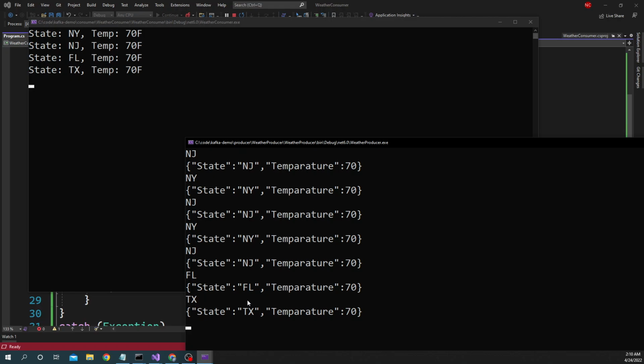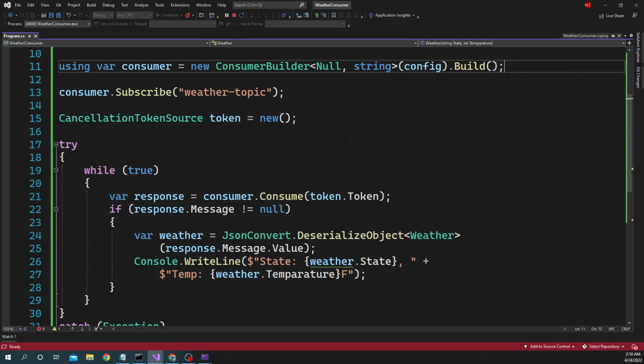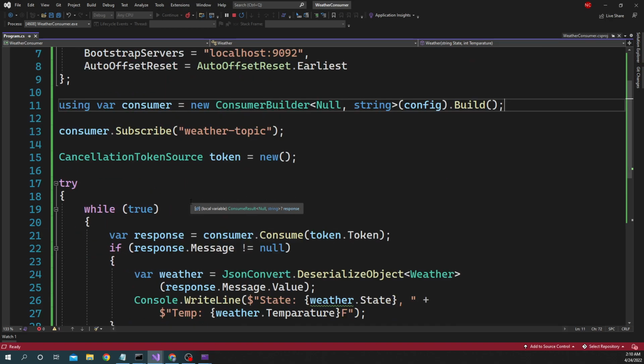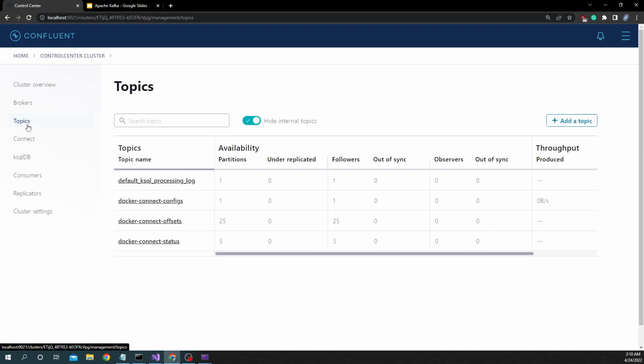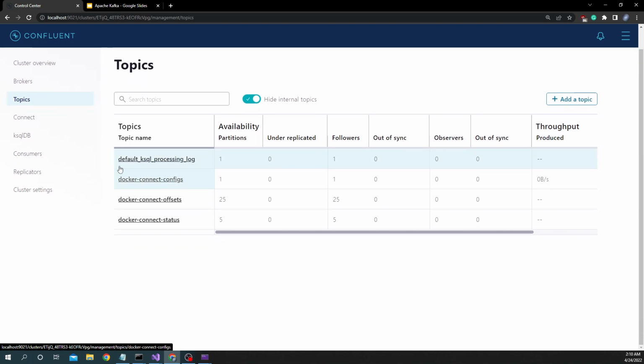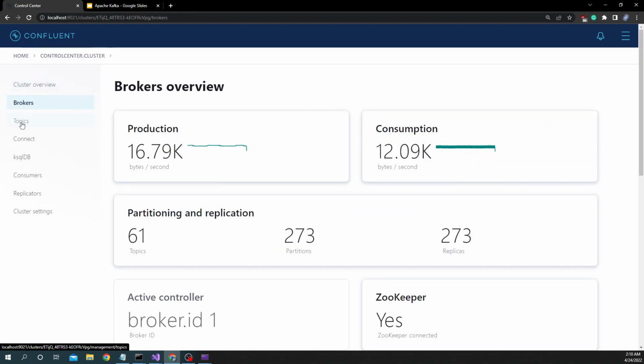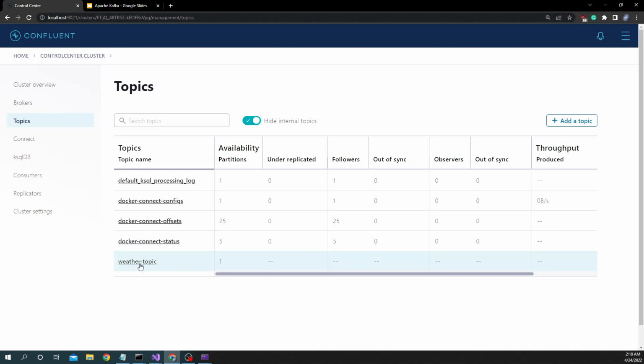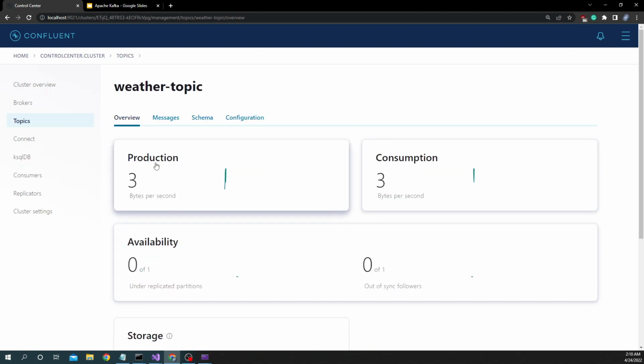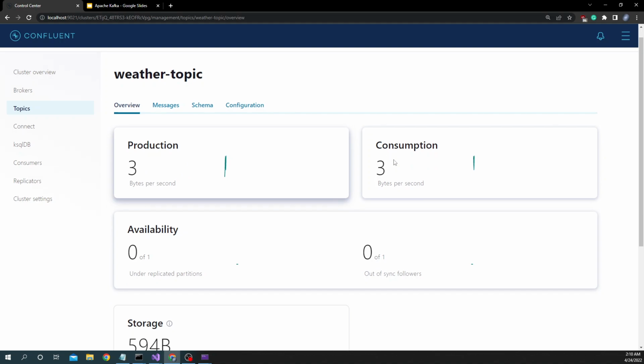Okay, so as you can see, the producer is producing messages and they are showing up in the consumer. And as you can see, the code is pretty straightforward on how to write both the producer and consumer. So this is at a very high level. Now if I go back to the topic, I can see the weather topic showing up here, and it shows it has 3 messages consumed.